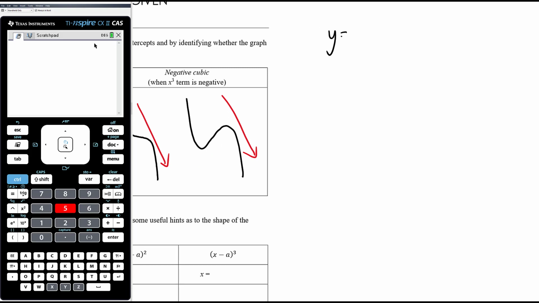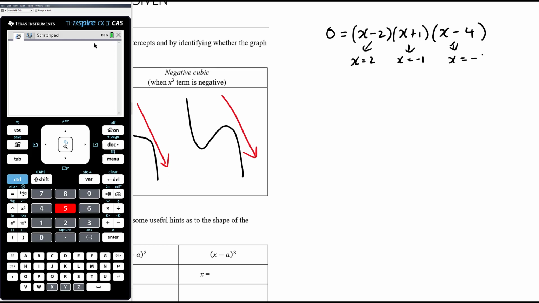So if you had a cubic function that was, you know, y equals (x minus 2)(x plus 1)(x minus 4), that would be a fairly basic cubic function. Now, if you were going to find the x-intercepts for that, you would let y equal 0, and you would use your Null Factor Law that would tell you that there are x-intercepts when x equals 2, when x equals negative 1, and when x equals positive 4. So our shape would be something like negative 1, positive 2, positive 4.